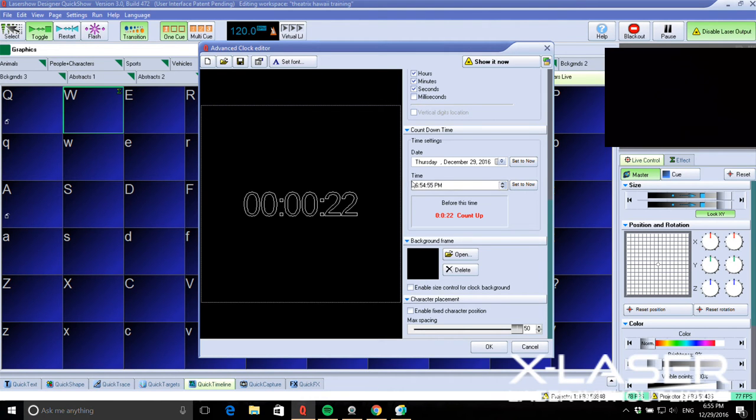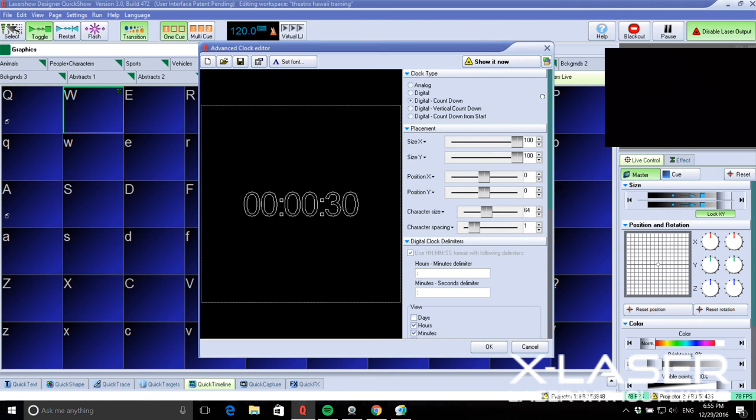You'd think that, hey, I can just put midnight in here and it'll work great. And it will work great unless, of course, there's some form of hiccup in your event. The producer comes to you and says, okay, well, now we're going to start the 10-second countdown when you're really, you know, 12, 13 seconds off, something along those lines. So what I'll typically do is go to Digital Countdown from Start.